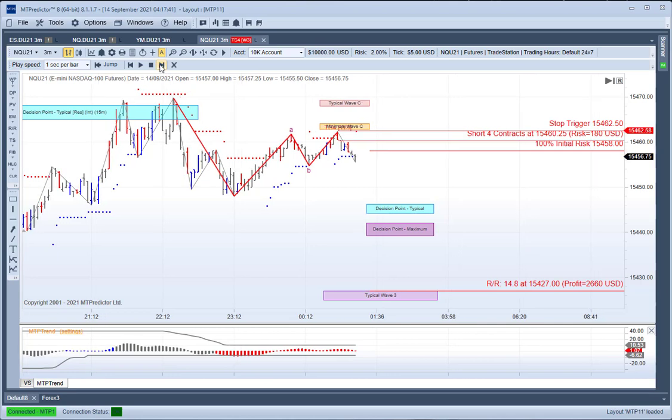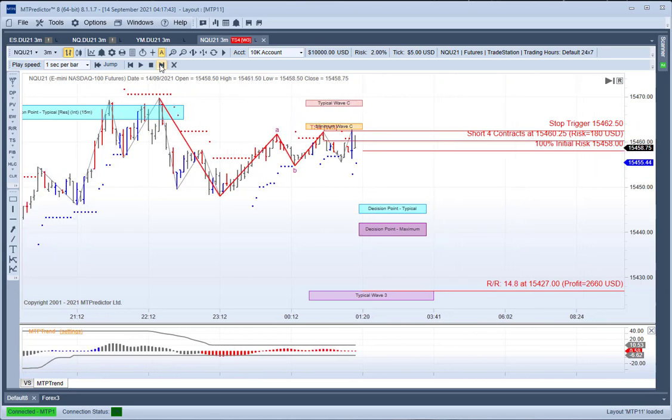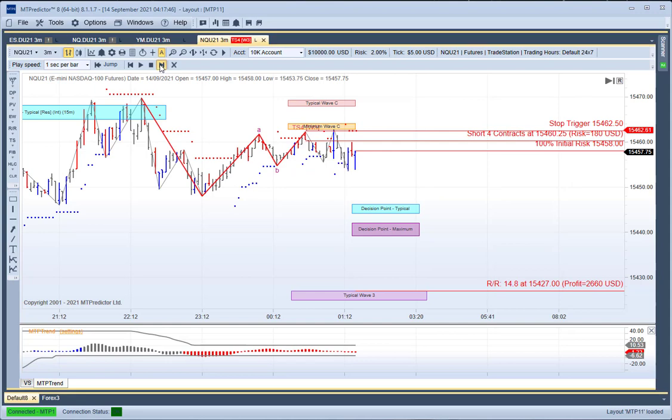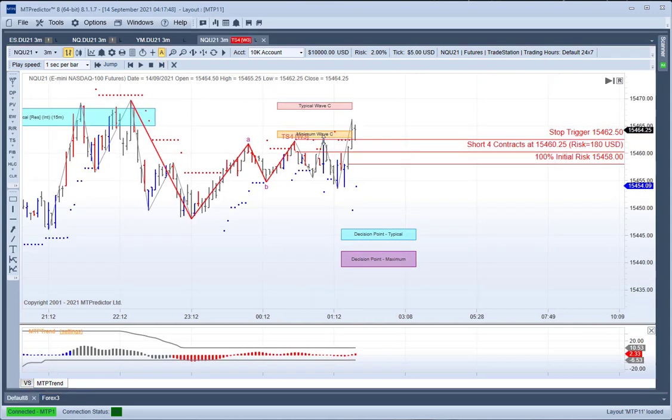go with you like this quite nicely, but then suddenly it started to come back up and you can see it's already stopped you out. So it would have stopped you out there. If you hadn't been filled there, you would have been here. But the point being, and the reason for this video, is that this would have been a losing trade.